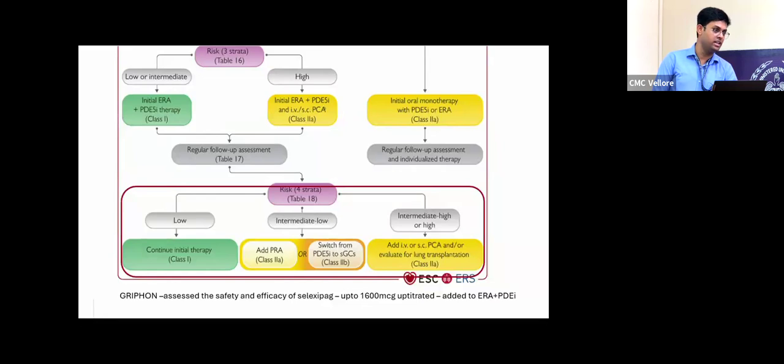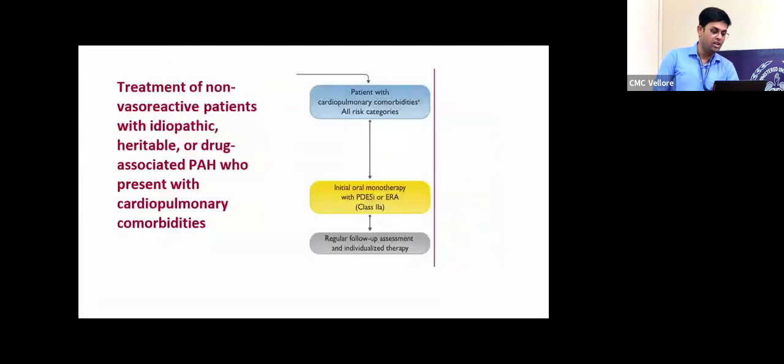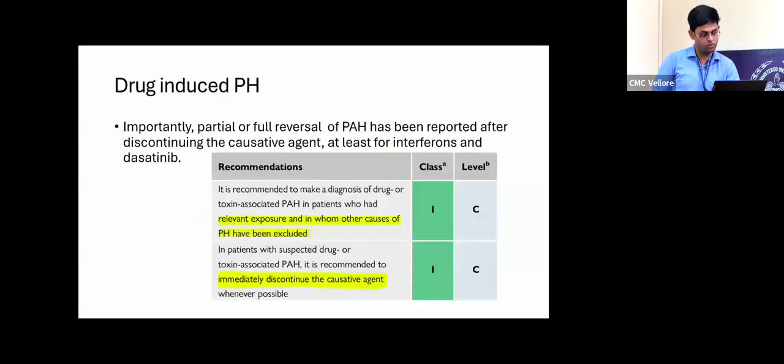So basically in our practice, we end up with only 2 drugs. And those patients who remain in the high risk group finally end up qualifying for a lung transplant. Treatment of non-vasoreactive patients is only to start them with phosphodiesterase inhibitor monotherapy. For patients with active comorbidity, say LV dysfunction or HFpEF, phosphodiesterase 5 inhibitor therapy is based on the individual patient. It depends upon the response to those therapies, but never start dual therapy on those patients.